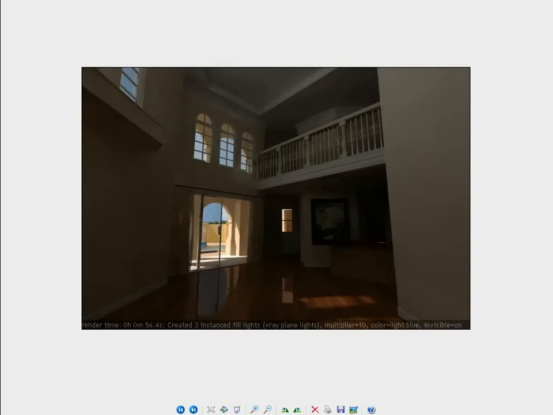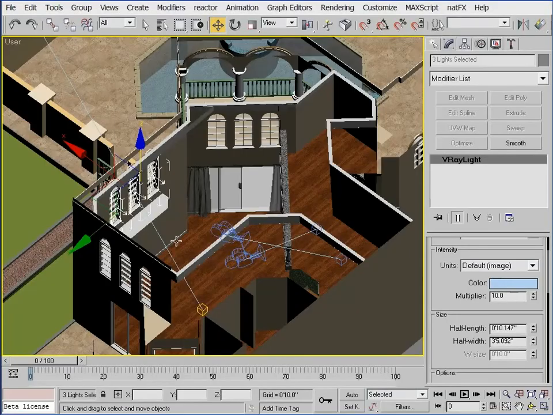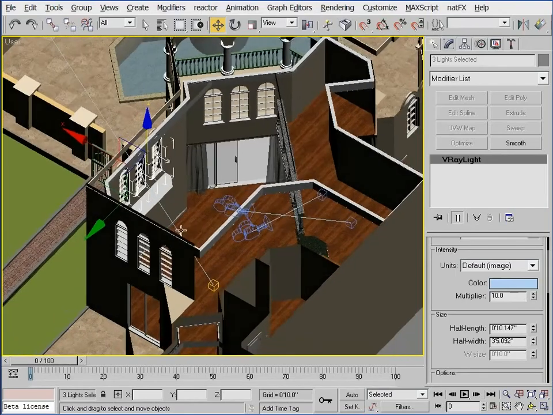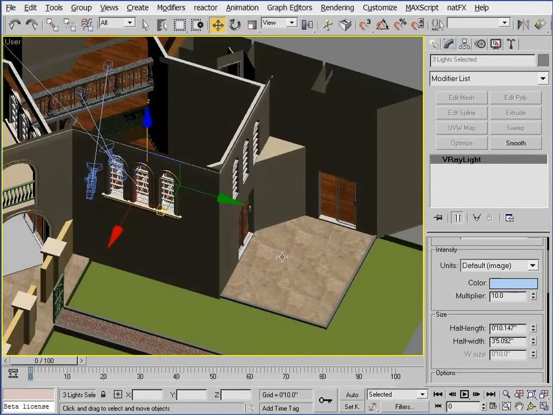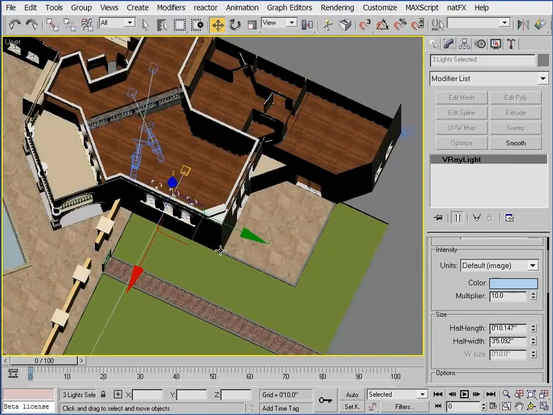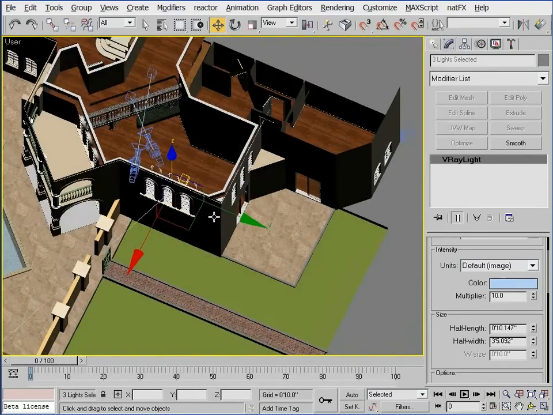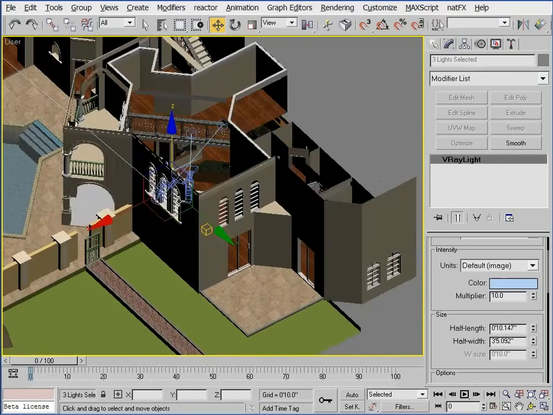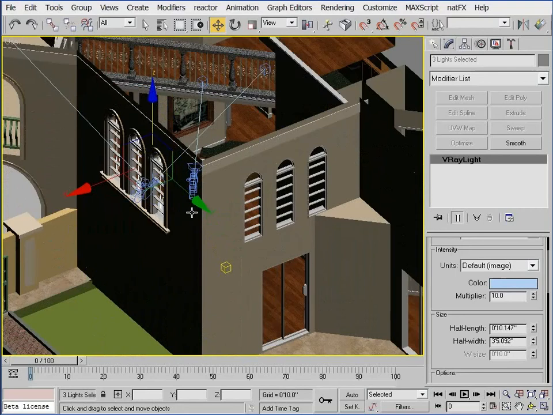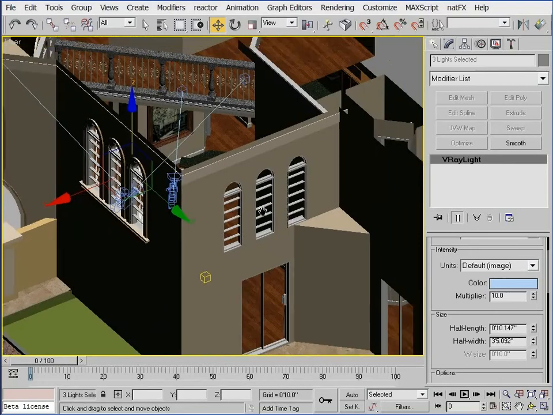Now it's time to move on to the next set of fill lights. So I need to take another look at my scene from an aerial perspective and see what's going on next. Navigating around the outside of my scene, looking from the outside in, just trying to find the next set of lights that I want to work on, I want to next work on placing lights in these windows right here. These windows don't face the sun like the first 3 lights do.